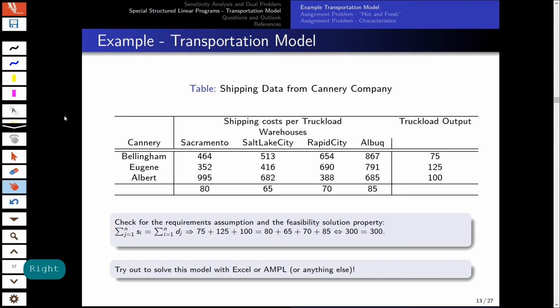So we have here a cannery company that transports canned goods by truck from origins to destinations where we have located warehouses. At that stage, it's important to consider the characteristics of the problem. For instance, we have to match supply and demand to each other. So the demand of the warehouses needs to match the supply that is provided by the cannery origins. And then we have a balanced transportation problem. But if they don't match, so if we would have a surplus at one stage or a deficit at one stage, then we need to introduce some kind of slack, also called a dummy variable, to our problem.